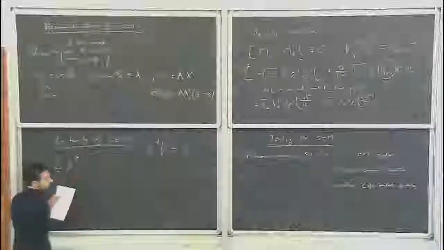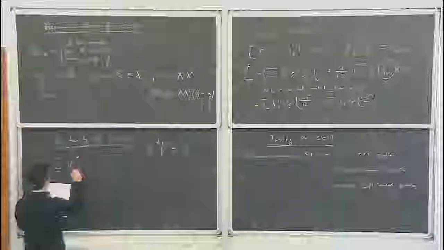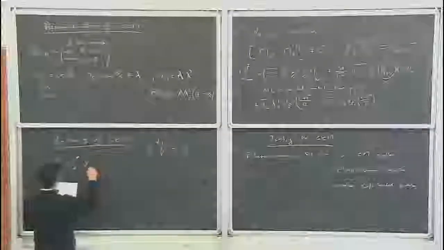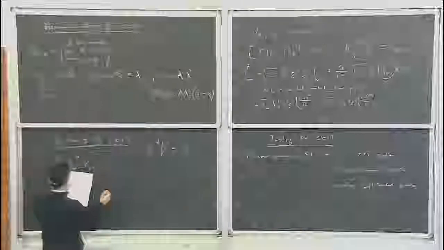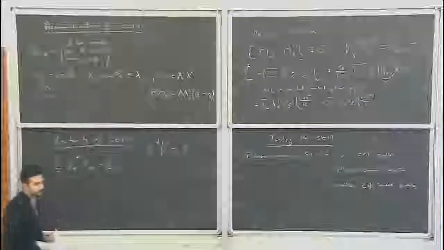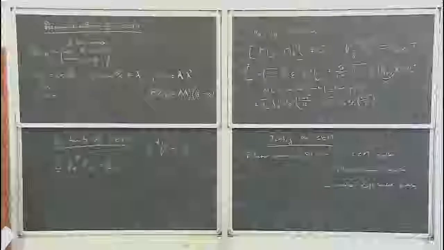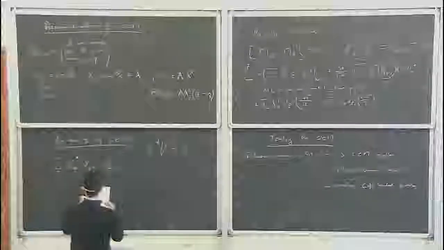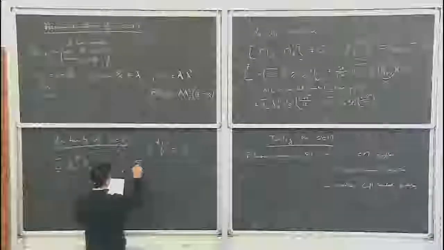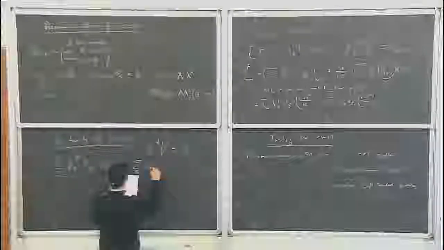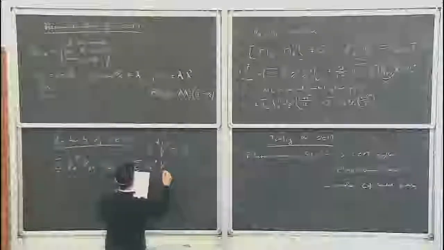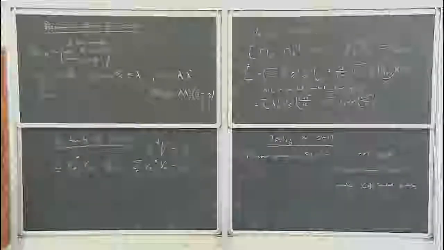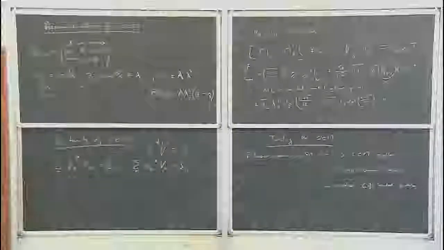So in general, you can write down the following relations between rows and columns of the CKM. Sum over k of V star ik times V jk needs to be equal to delta ij. This is a unitarity constraint on the columns, and similarly for the rows, sum over k of V ki star times V kj equals again delta ij. So we have these two sets of unitarity constraints.